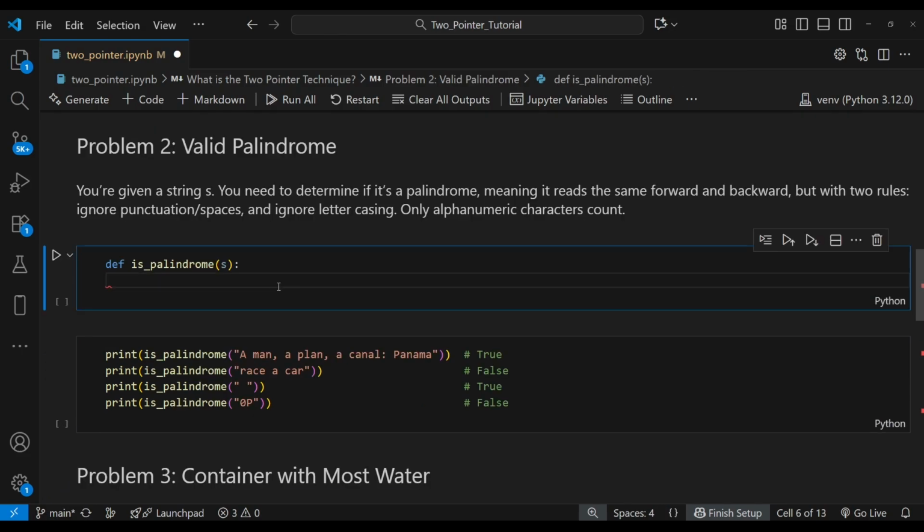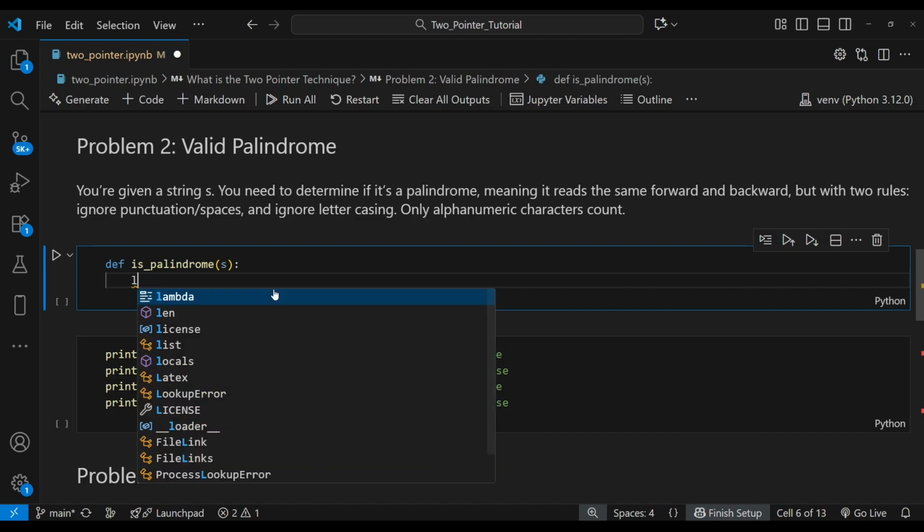Our next problem is valid palindrome. This is a very common problem that you might find in LeetCode. We're given a string, and we need to check if it's a palindrome while ignoring any punctuation, spaces, and casing. Two pointers is a great technique to use here because palindrome means the ends match. We move inward, skipping anything that isn't alphanumeric, and compare lowercase characters. The thought process here for our solution will be having 2 pointers from both ends, skip any punctuation and spaces, and then we compare the lowercase characters.